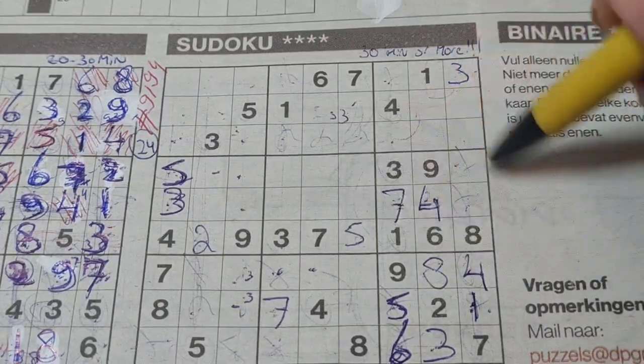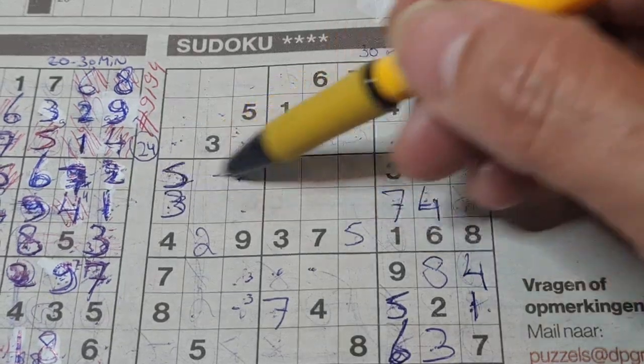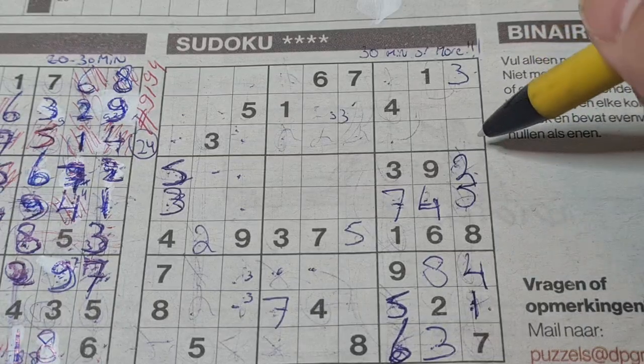Two numbers left now in this big square. For numbers one, the two is missing, the three, the four, five is missing. Two and five, two and five. We have a five in this row, no five there, five should be here, and the two goes there.